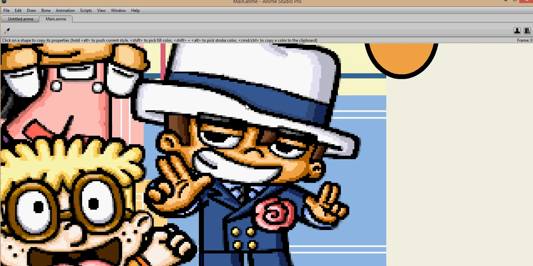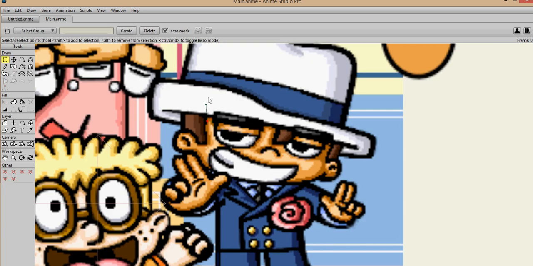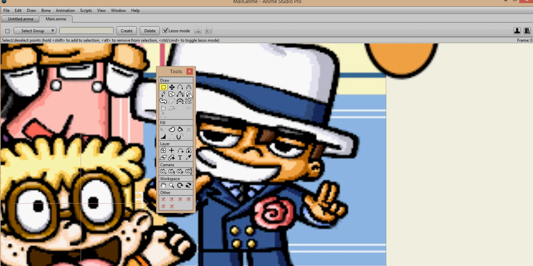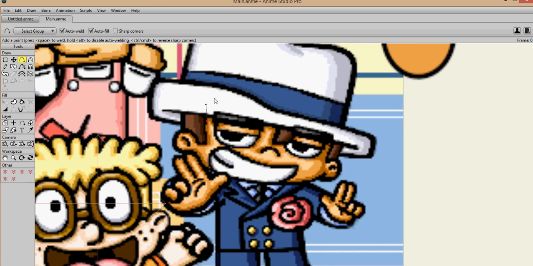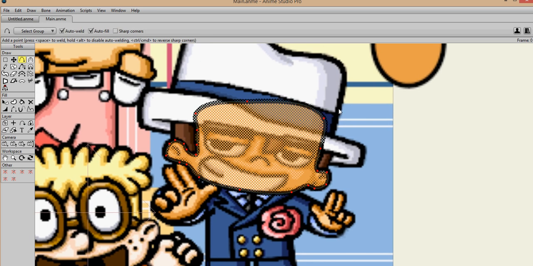Now I can go back without drawing out the tools by pressing A, but I can also pull the tools back up if I don't remember that Add Points is A. So now I'm going to, oops, missed the spot. I'm going to do this kind of quickly, just to get my point across. And that's the color of the head.